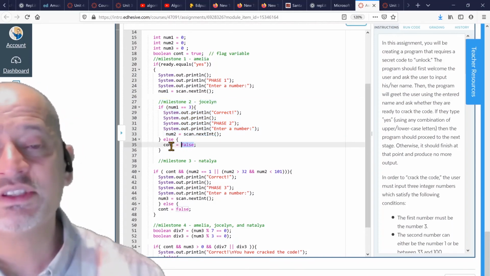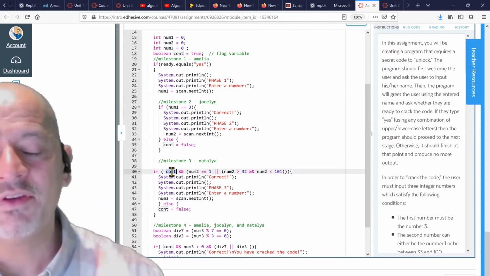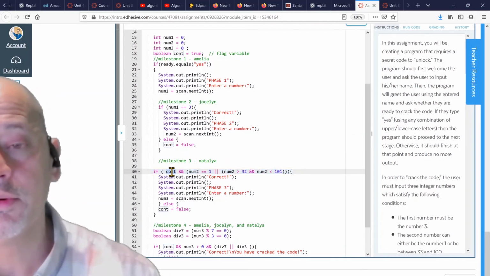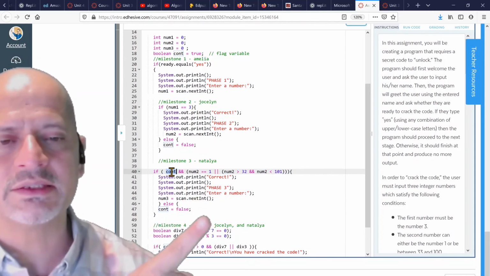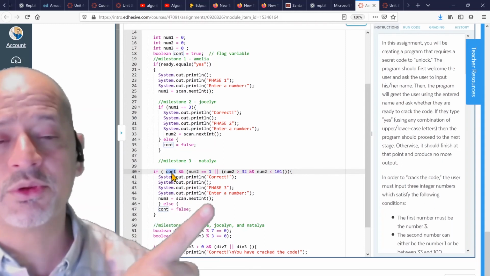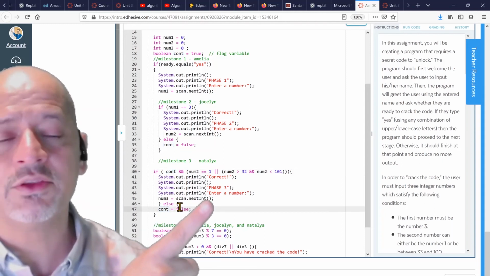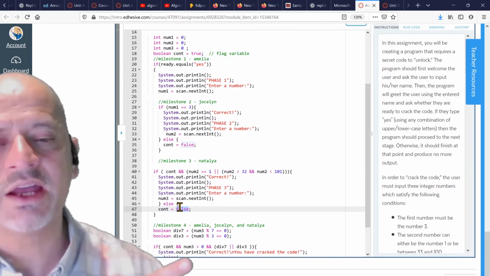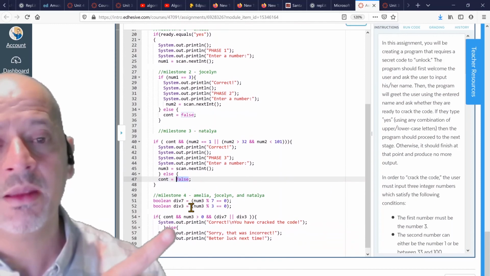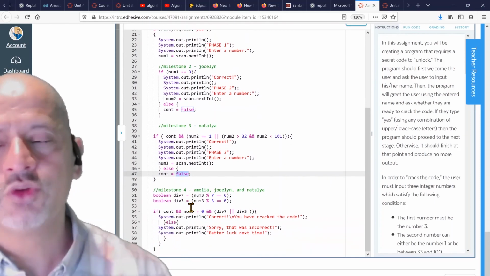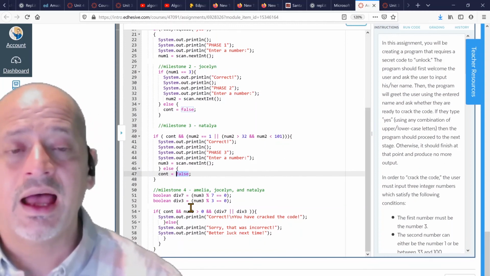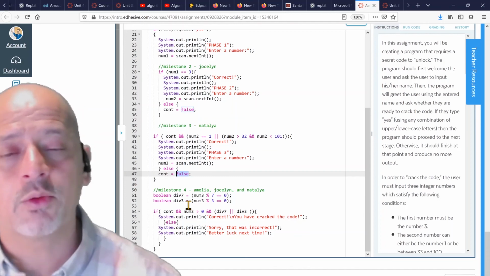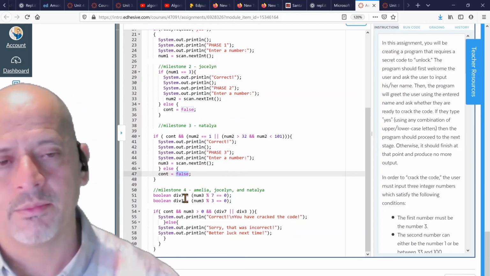And then they use this variable in every single case and say if continue, which means it's true, then we can continue with the process. If they get stage number 2 wrong, then they set it to false, and that means it's not going to go through the next if statement because we have an and. So flag variables are very useful when you want to keep track of whether something happened or not.